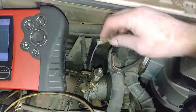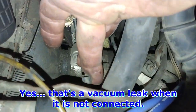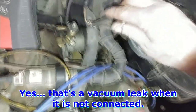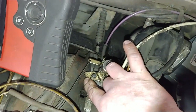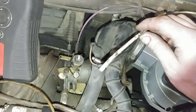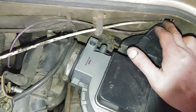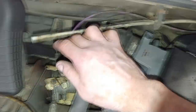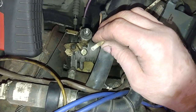For some reason this guy is disconnected. That's supposed to be down here. That's the evap purge. It gets triggered by this line here. Once the throttle body opens up, it's ported vacuum that supplies vacuum to this, and then supplies vacuum to the valve that's back there. Once the valve is open, the manifold sucks in evap emissions, hydrocarbons, from the charcoal canister.